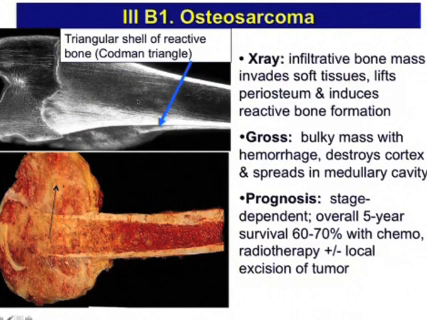This is what it looks like on X-ray. You can see that we've got something going on. This is your tumor. It's broken out through the cortex, and it's got this thing. You can kind of see this white line. It's called the Codman's triangle, and it refers to the fact that the tumor, when it breaks through the periosteum, causes reaction of the periosteum, and therefore you get this, it's the periosteum that's lifted off of the surface. But anyway, so if you have a malignant tumor that's coming out of the bone, you know that's malignant, not benign.